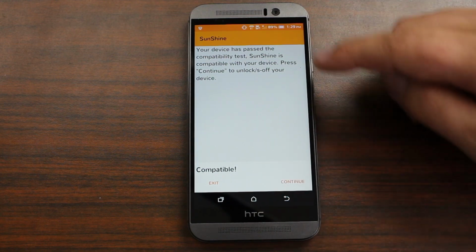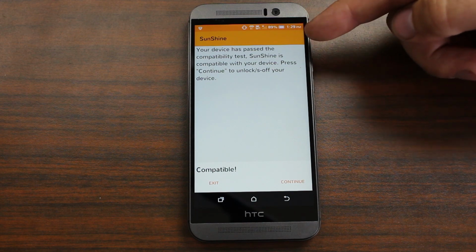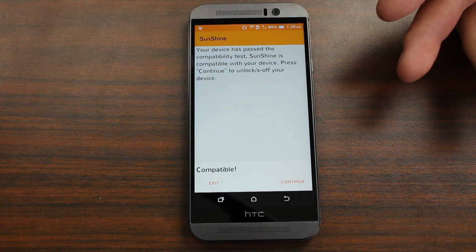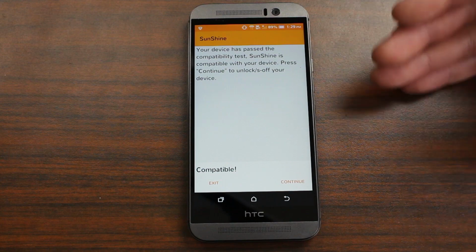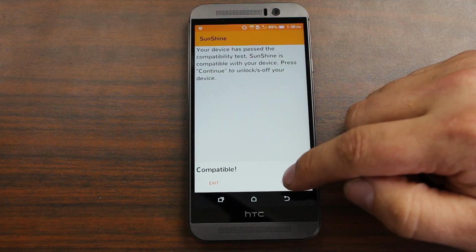So it says compatible. Again, it's really nice that this walks you through very easily what's going to happen here. It says your device has passed, you're compatible, Sunshine is compatible with your device. Press any key to unlock / S-off your device. Well, you're already unlocked because that's a prerequisite, so we're just going to S-off. So continue.